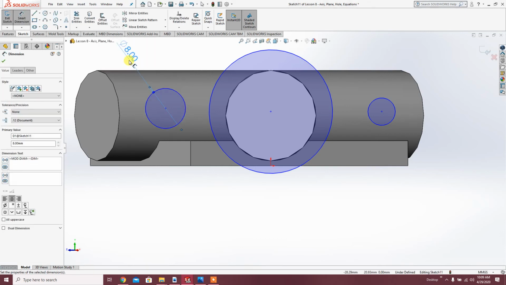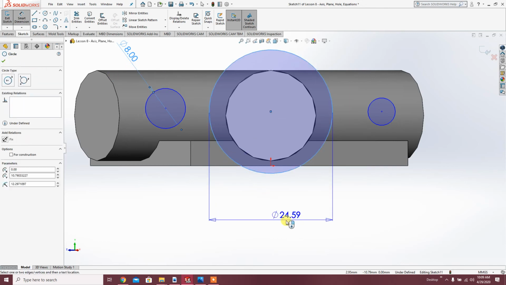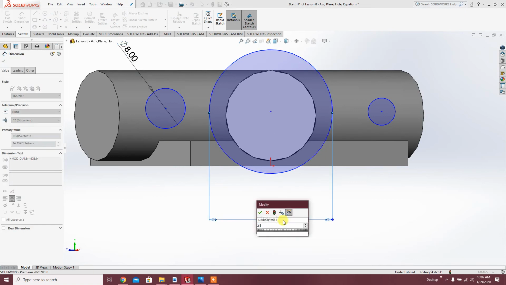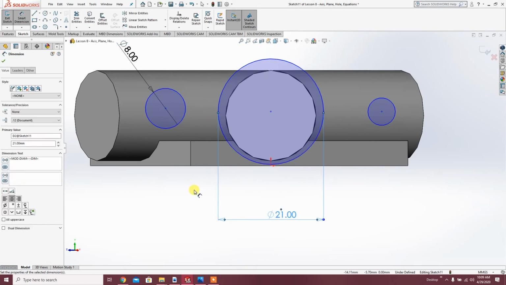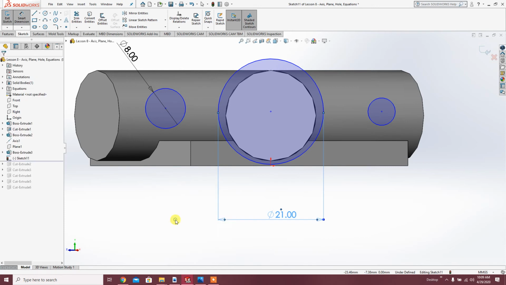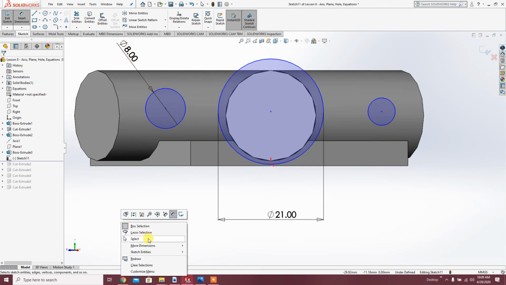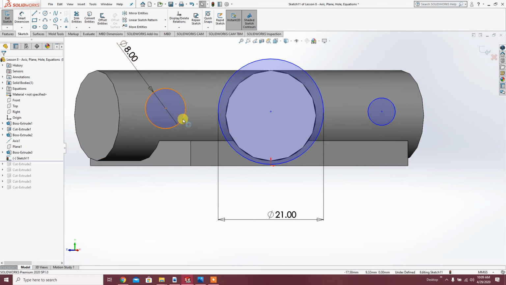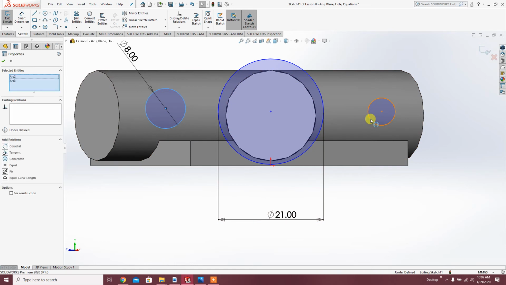Diameter 8. Diameter 21. These two are equal.